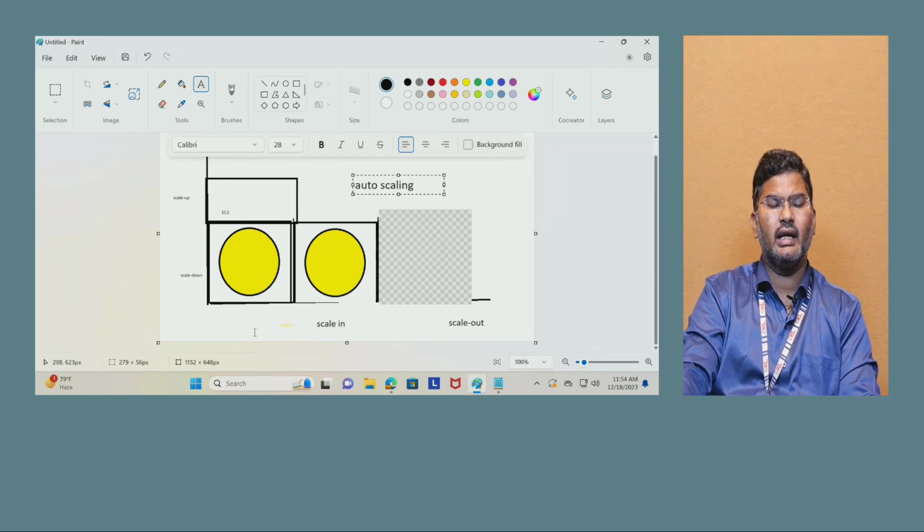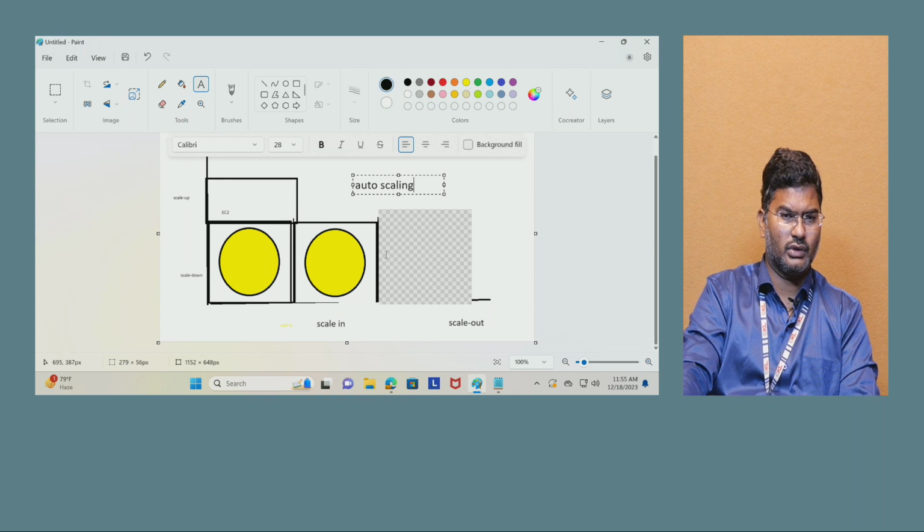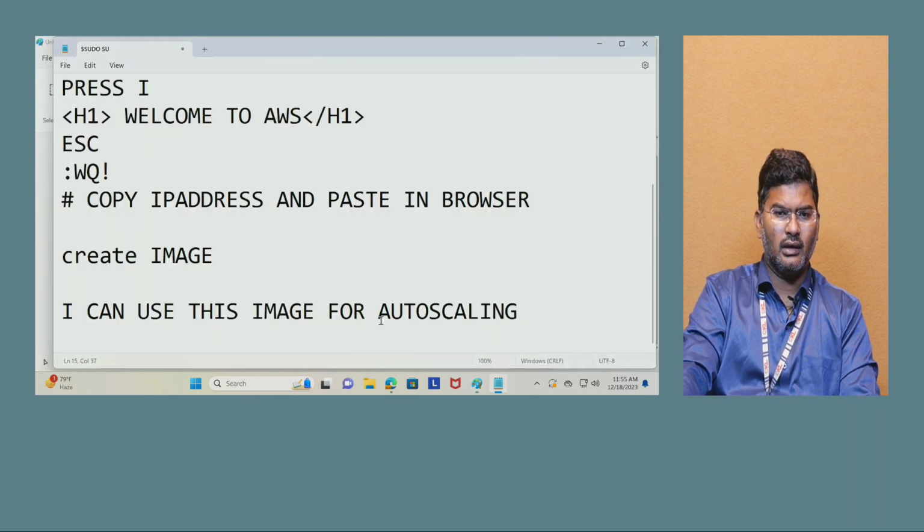That is what we are doing, and assigning this auto scaling to the image, whenever it reaches the threshold value it will be auto incremented. Similarly, when there is no demand for that particular application, then it scales out. So this is what we are trying to do now.